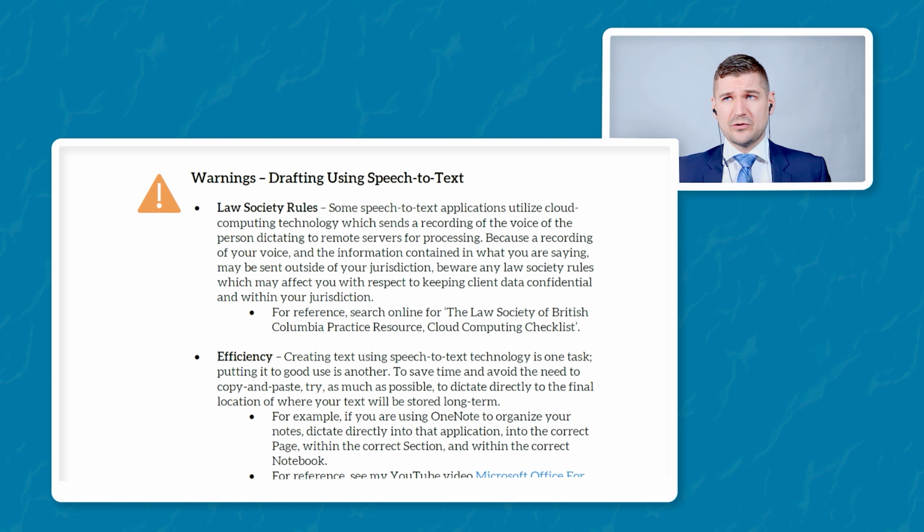In order to stay on side with those rules, you see that when I drafted my message, I was saying, the client this, the client that, speaking in general terms. I didn't say my client Mary Smith came to see me about the estate of her father Robert Smith.